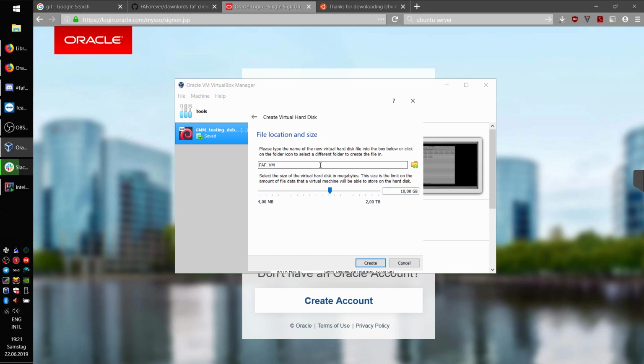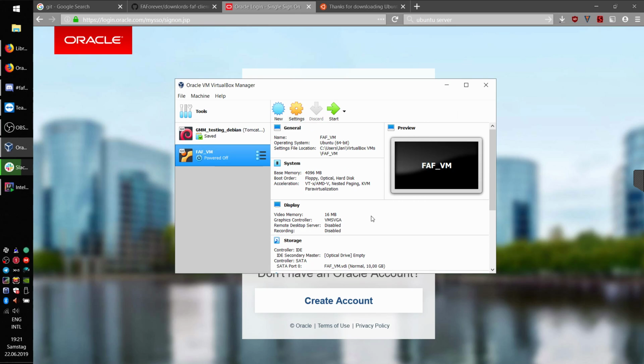And that's what it starts with, right? Or is it the limit? Select the size limit on the amount. No, I think that's the starting size, I'm pretty sure. Okay, yeah. I mean, it doesn't matter. Go with whatever, it's fine. We're not gonna need much. I have a lot of space, so whatever.